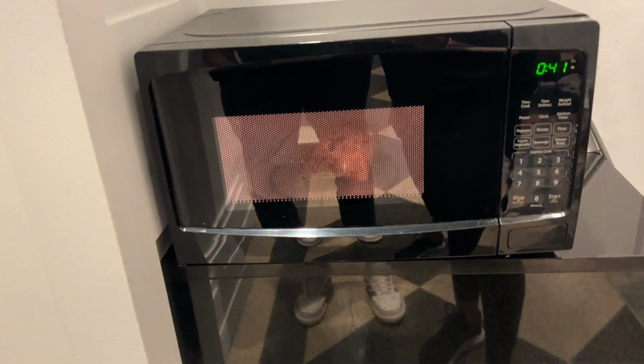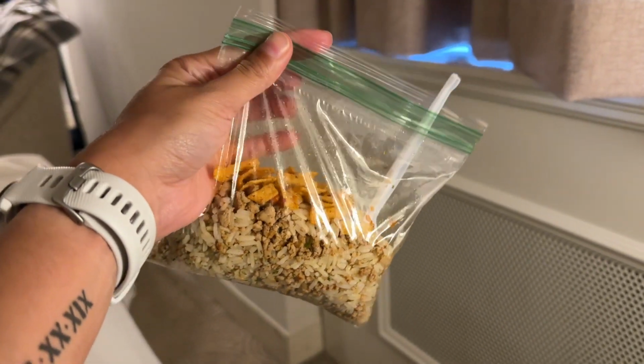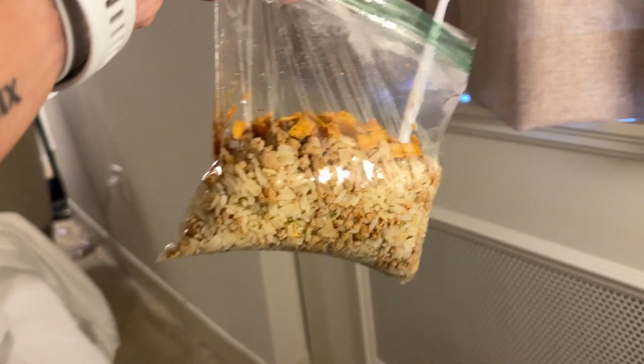I was just paranoid of eating something that maybe wouldn't sit well on my stomach and it would catch up to me during the actual race. So I prepared a meal here at home, and then I just brought it with me and warmed it up in the microwave in the hotel. And then about an hour before the race, I had another snack. I had a banana and something else. I don't quite remember what it was, but I needed some carbs for that fuel, and so that's what I had. And then 30 minutes before the race start, I took my supplements. So I took creatine, pre-workout, and I think some electrolytes.